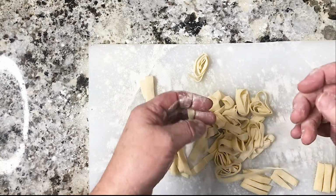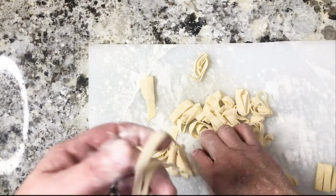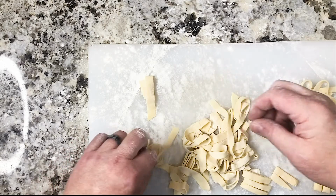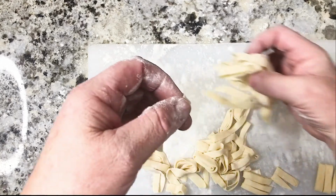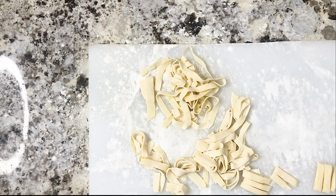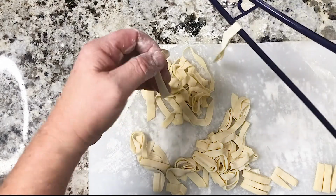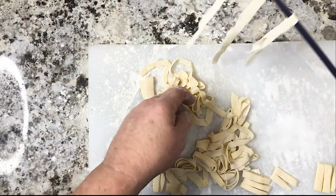So I'm just taking these, and right now, since these are going to go directly into hot boiling water, I'm not going to worry about drying them out. But I found a really cool, inexpensive chef's tool that you can use for doing this at home without having to spend more money. Because sometimes you want to dry your pasta and keep it for the next day or later on. Maybe you're making it in the morning for an evening meal. So I found that these inexpensive pasta hangers work quite well, especially if you're only using them once in a while.